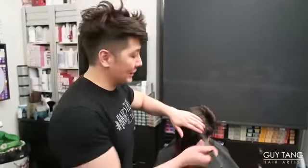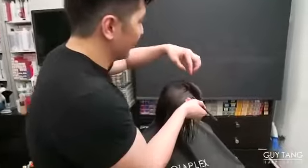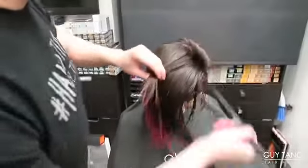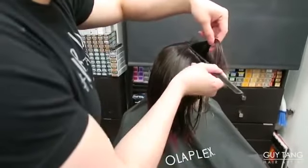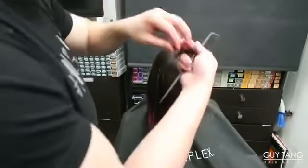And a perm. Okay, so just a few more steps away from using the iron to create the iron perm. We're gonna use the tight one, right? Not the big iron, but the tight little one. Now that I got her hair rinsed off from all the products, I'm going to go ahead and do the curling. So I'm gonna pretend there's a rod there. What I do is I take my diagonal section. You almost want to pretend there is an invisible rod there, right?